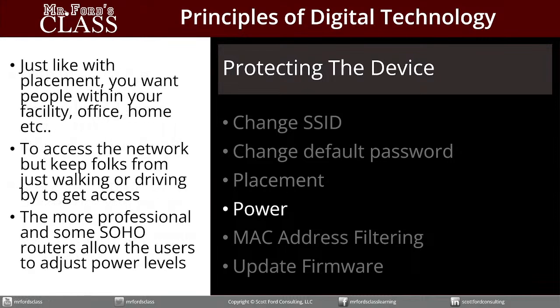Power. Some routers and some networking devices allow you to adjust the power that's going into the sending of the signal. Obviously, if you crank up the power all the way, the signal is going to go further. You might want to consider cranking the power down to where the signal just stays within your building or your home or wherever. This is for more enterprise versions of these wireless devices. Your typical router you buy at a store really doesn't have these options.